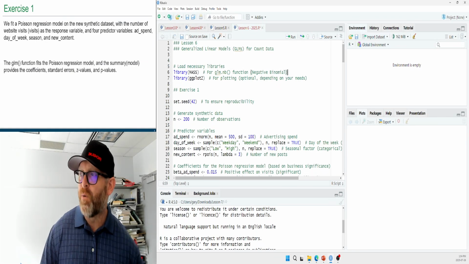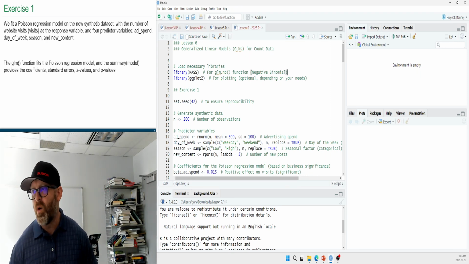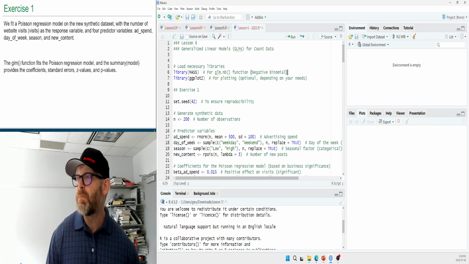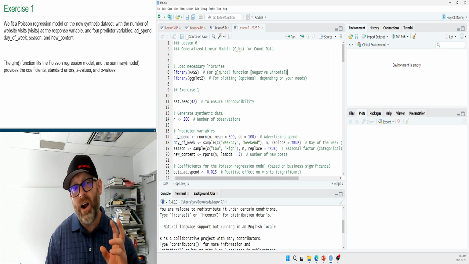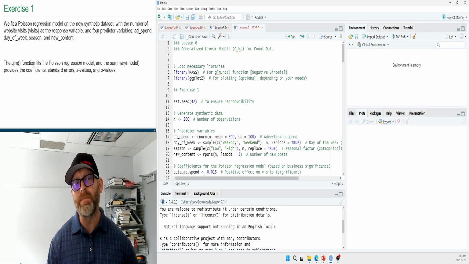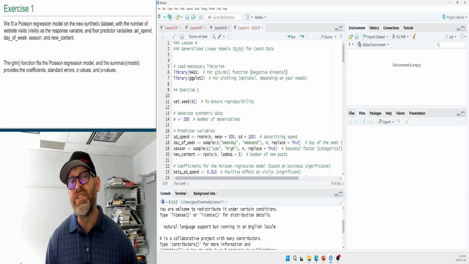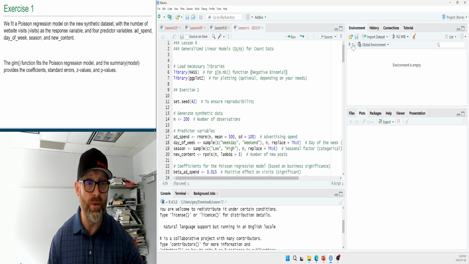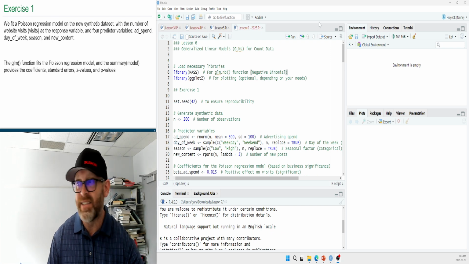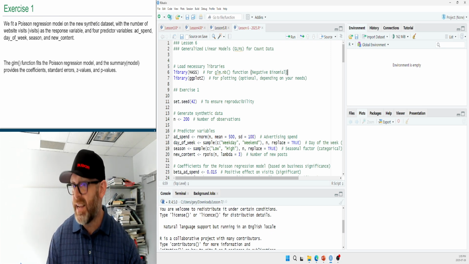So we need a couple of packages in here. The MASS package is going to be for the negative binomial. We'll get to that towards the end, when assumptions have been violated in the model or something is not working out, and we ask what we can do to correct that. Negative binomial is one of the ways of being able to do this, but we'll talk about that more when we get to that point in time. But let's bring that in now.